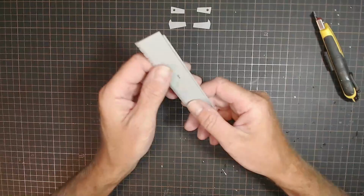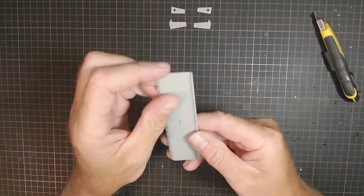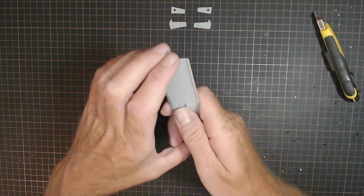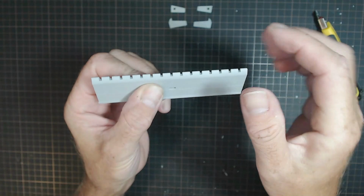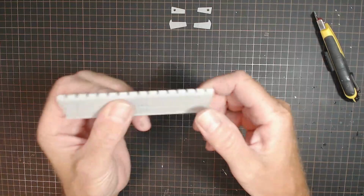Okay, so trimmed up these pieces, these two pieces here, and there's two little notches here that sit on the inside of the piece there, and then it sits flush against the top, so can't go wrong there. But like in most cases, even when it's sitting in the right position, there's always movement. So you've still got to make sure you line up the teeth, I guess you'd call them. Make sure all these are lined up and it's pushed down, and then that'll glue in place, which it does.